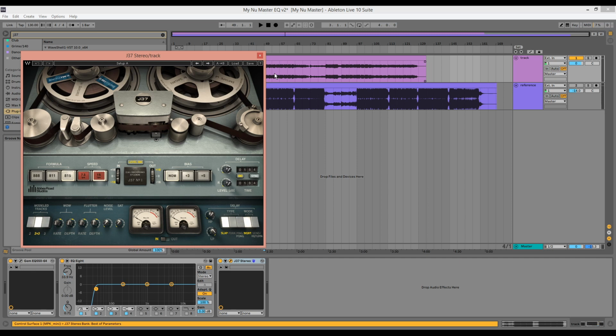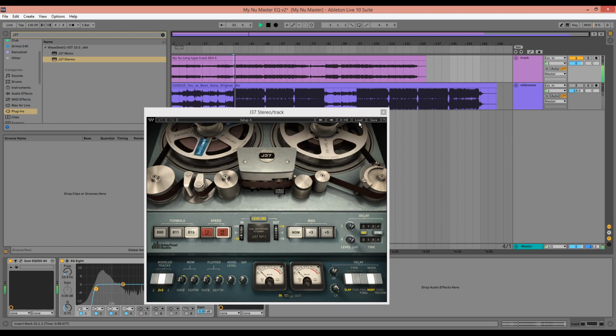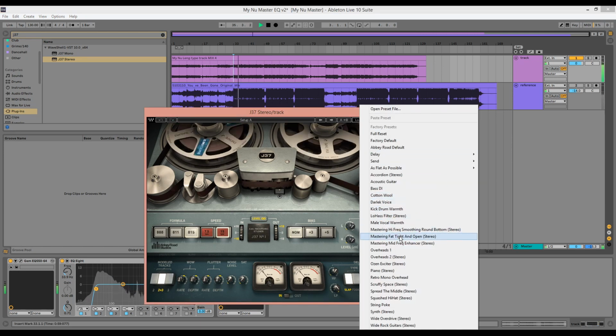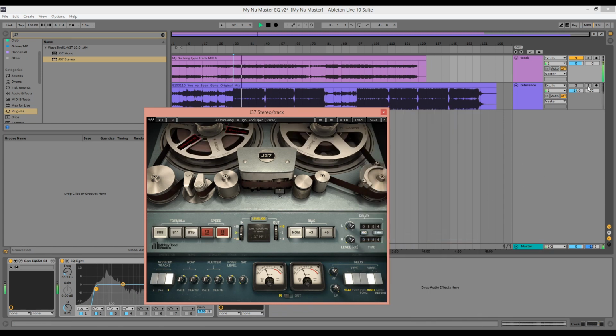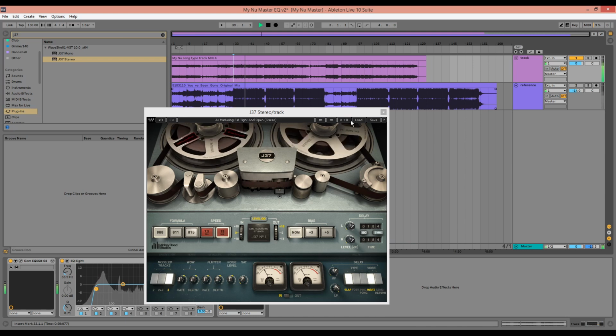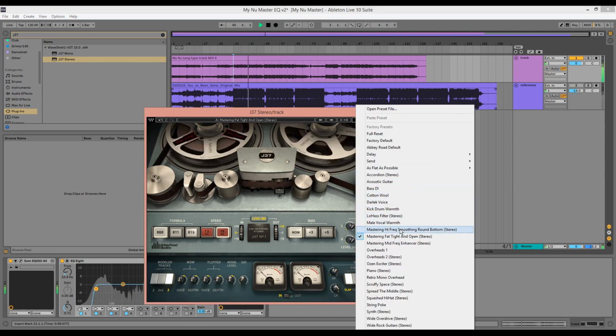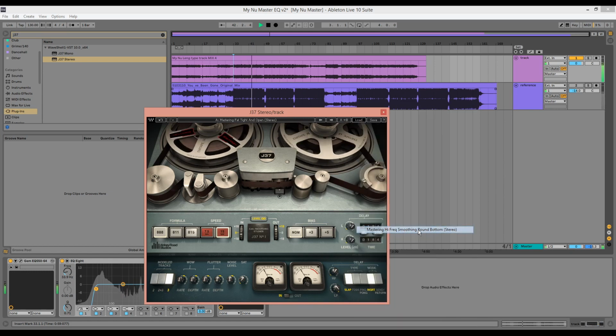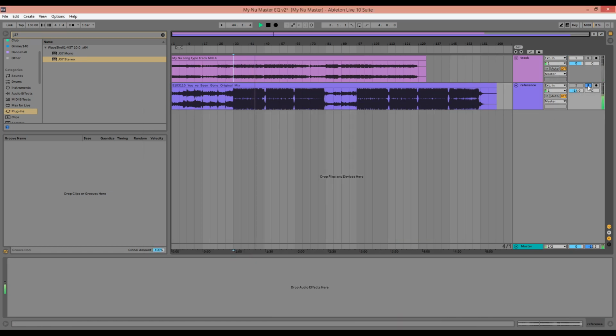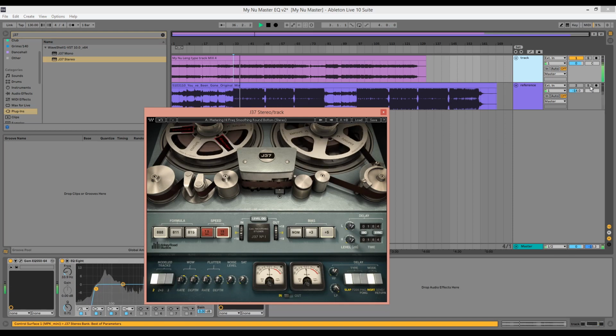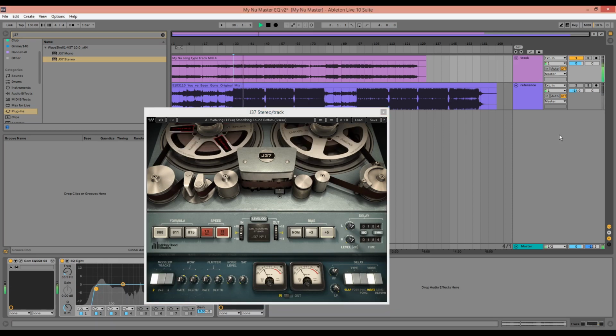This saturation also adds some compression, which will help with the track's consistency. Yep, I'm happy with that.